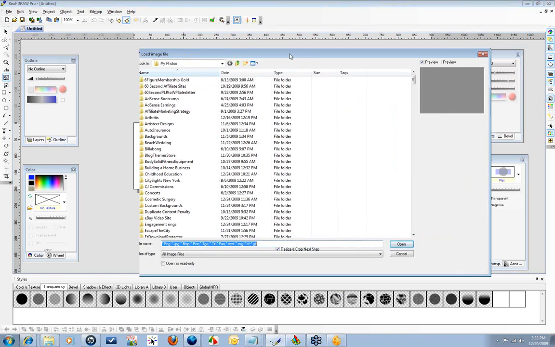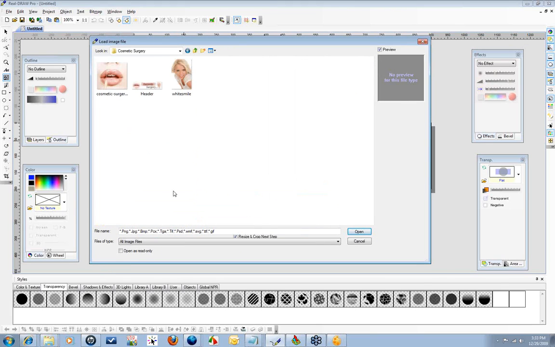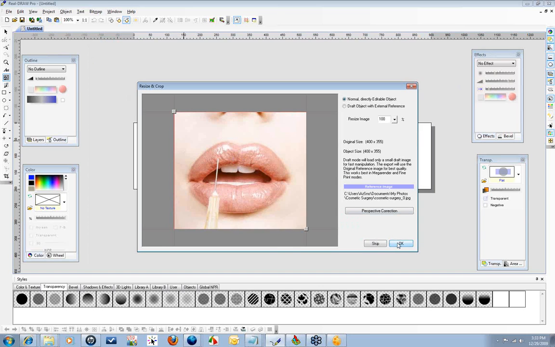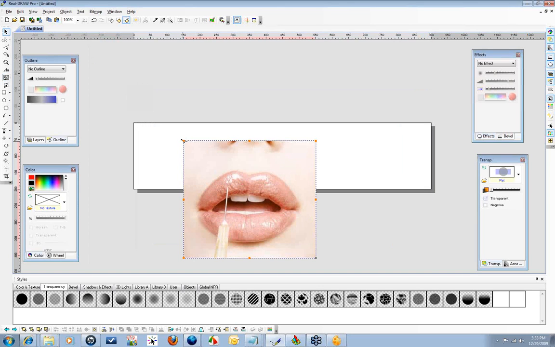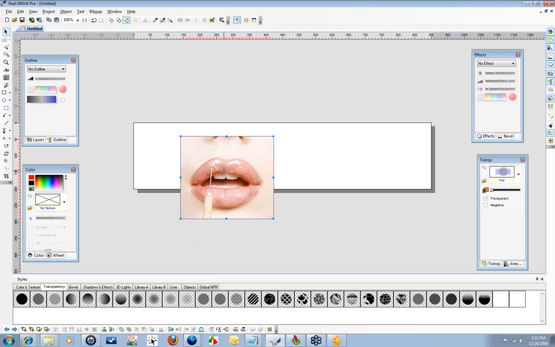So let's see, photos. I think these, yeah. So here was one of my objects I found on a PLR product, and so we're going to bring this down, and when we do that, see, we lose quality, so you want to grab this, sharpen it up a little bit. See, that brings it right back up to some decent quality.